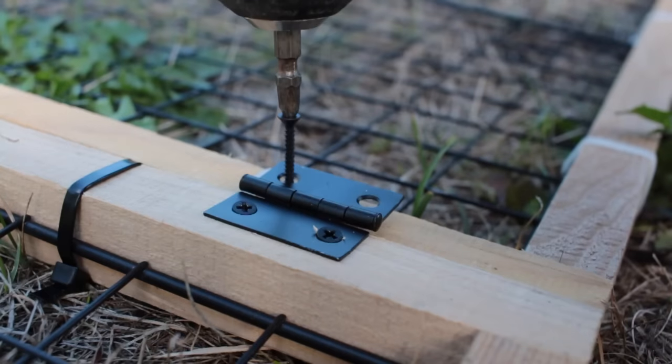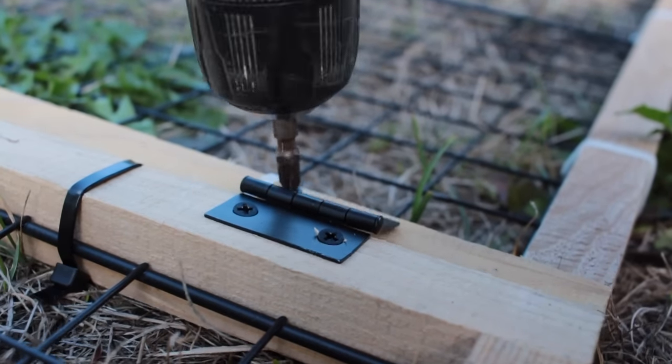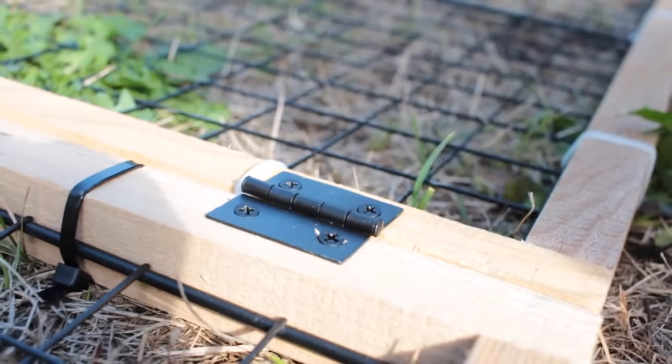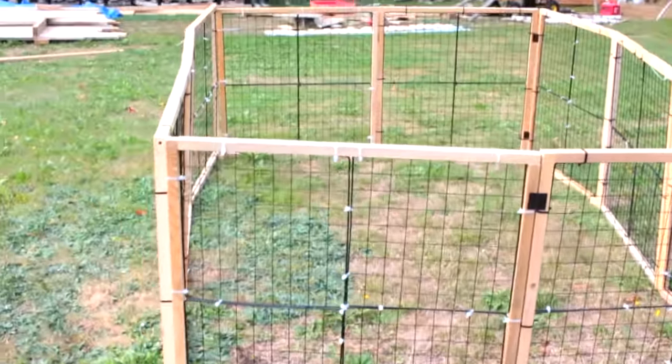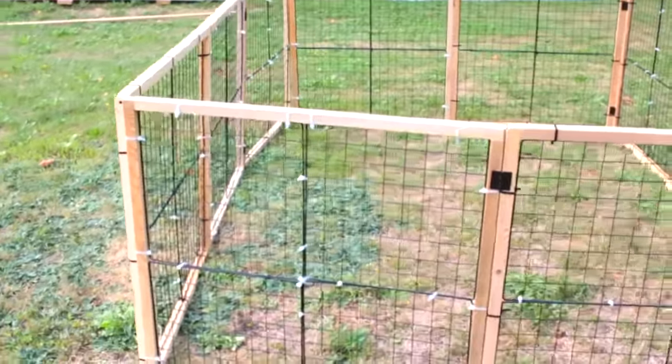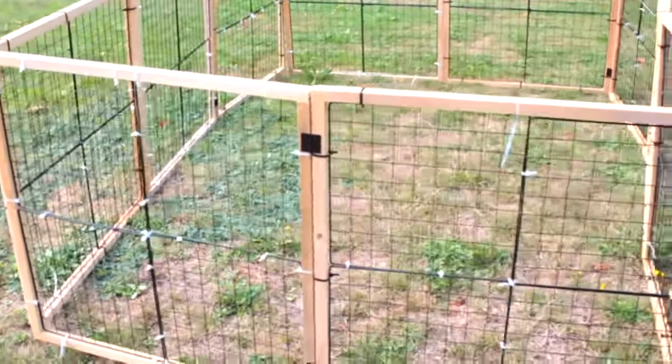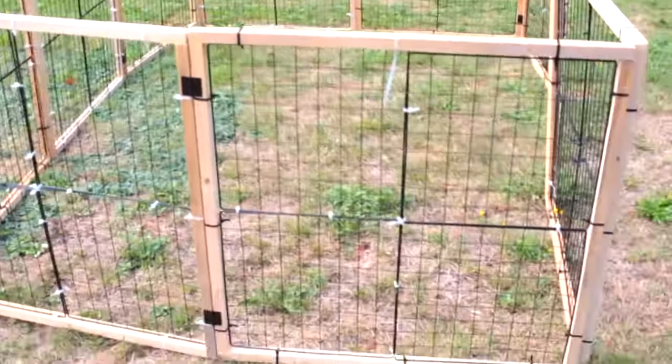I did rotate which side the hinges would be on so it would fold up. But to have this nice 2x3 rectangle, I had to make one of the panels face a different way so it doesn't fold up perfectly, which is kind of annoying, but I guess it's okay. Then I have these eye hooks on the end where they meet up, so it's more secure.